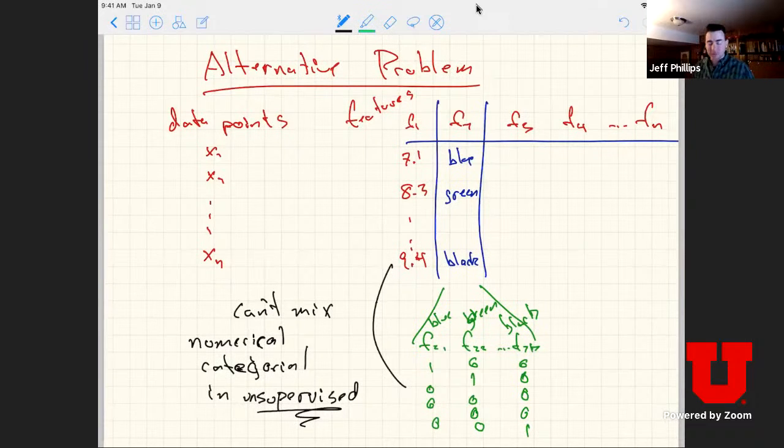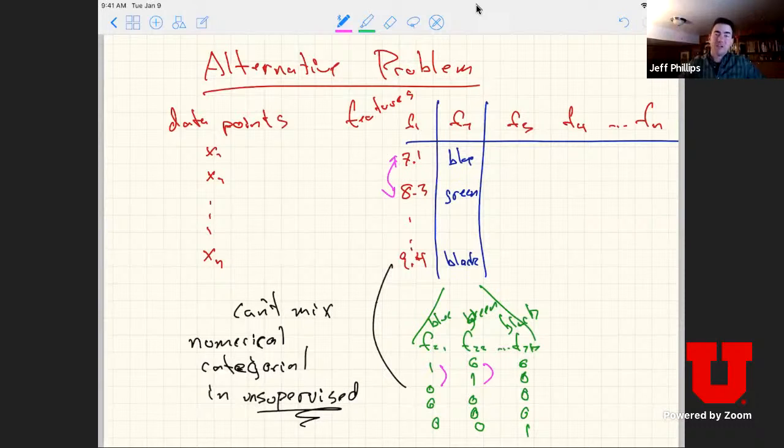I don't know how to balance the difference between 7.1 and 8.3. How big of a difference is that compared to blue versus green? I don't know how much to weigh each of those quantities without some extra information. If I don't know how to weigh those two things, then I'm just guessing as I go, and you're doing real black magic here, and just changing the units will completely change your answers.